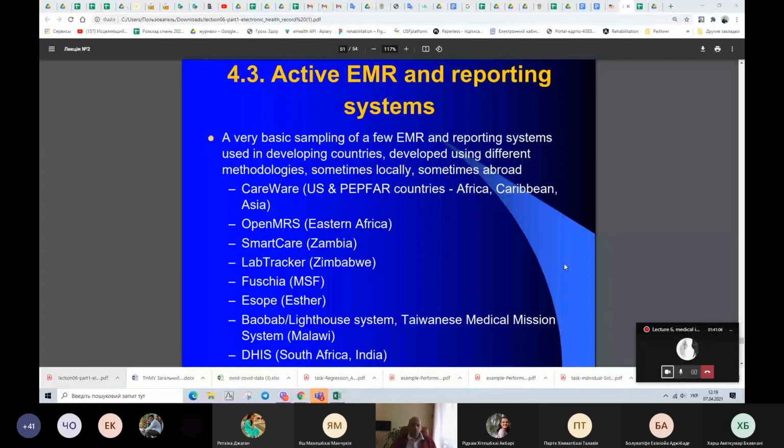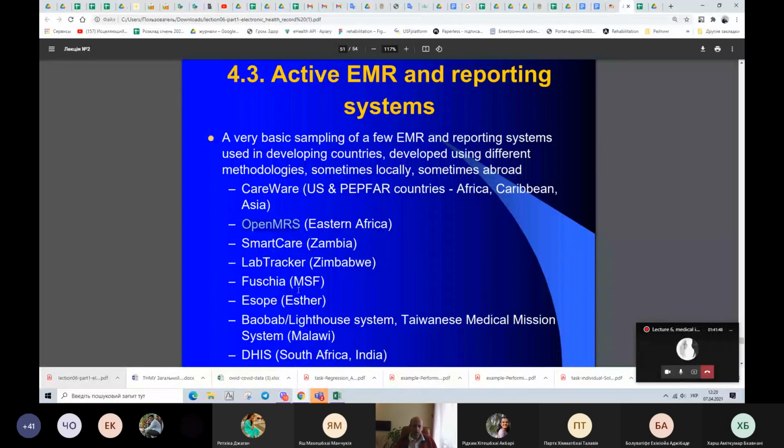Okay, and now we have a very basic sampling of electronic medical records reporting systems used in developing countries, developed using different methodologies, sometimes locally, sometimes abroad, for example in the United States and other countries in Africa, the Caribbean, and Asia. They present different systems which are implemented, such as OpenMRS and SmartCare.